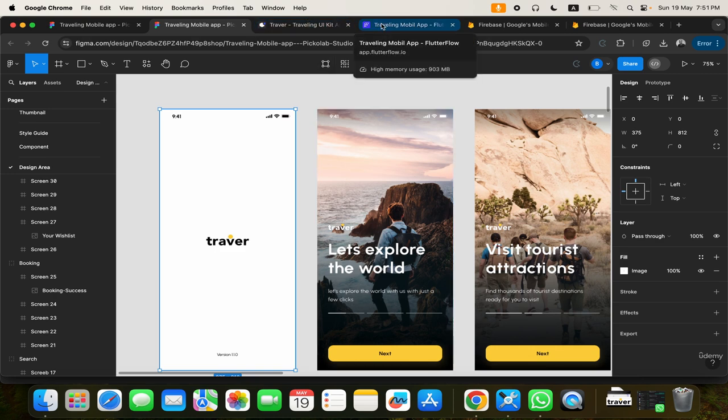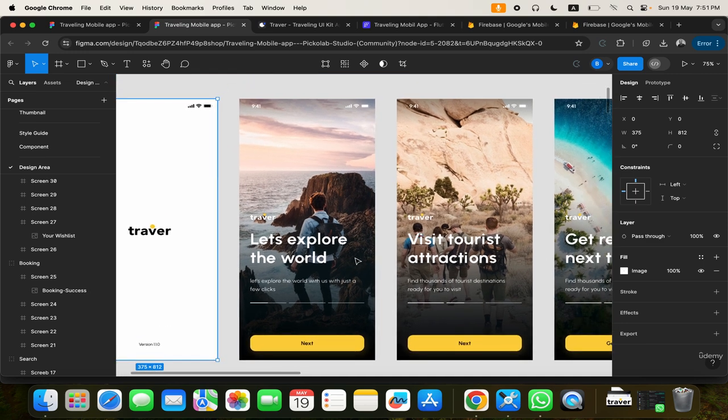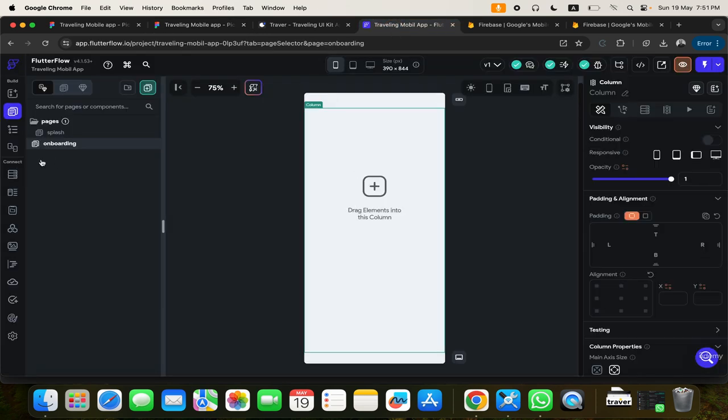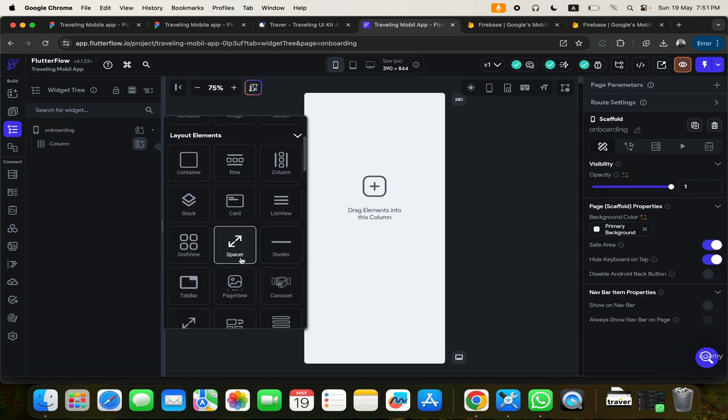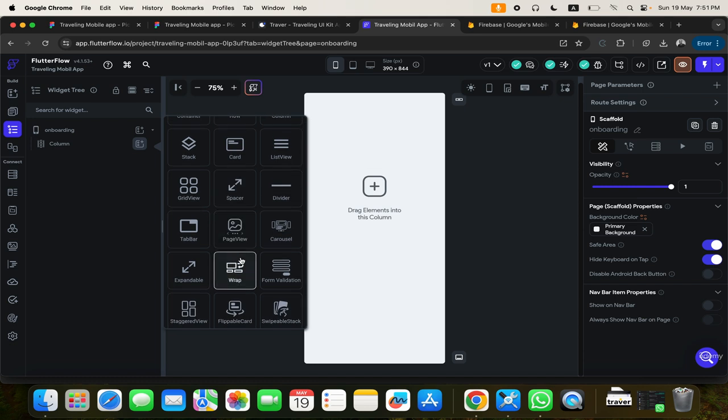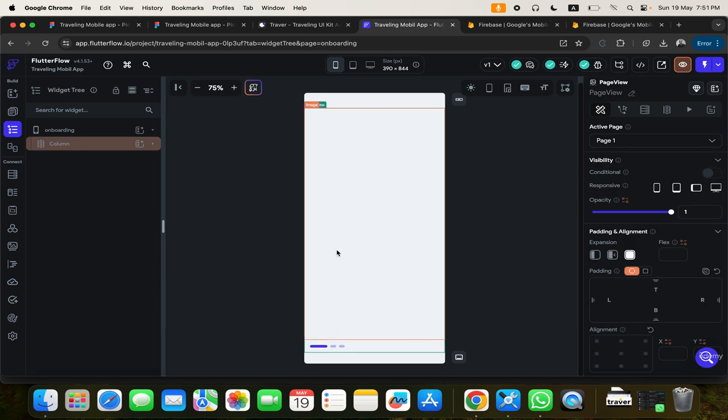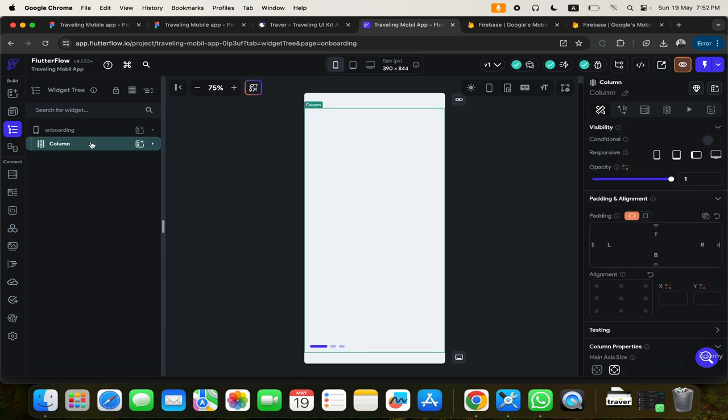So first of all, what we need to observe is that this screen is supposed to be slidable. You slide, it takes you to the next one and then the next one. And how do you do that within FlutterFlow? You will come over here to the widget tree, and then you see the default column, and you click here and you just scroll down. And when you scroll down, you see something called page view. All right, so now this page view is what will allow us to create that particular functionality or feature that we saw in the design.